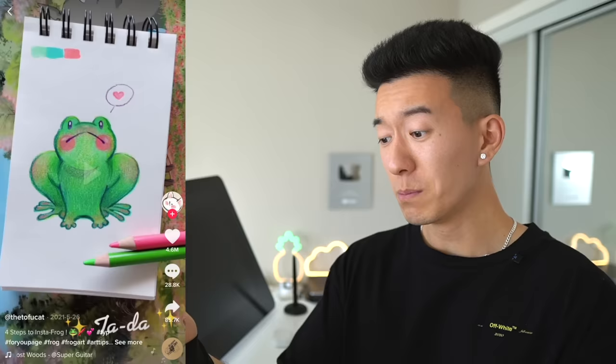Oh, wow, yeah, wow. You glossed right over the last step. How do I get the rendering to look like that? But no, that's cute. I like that. 4.6 million likes. Guys, is that what I gotta do? Do I just need to go on TikTok and teach people how to draw frogs?